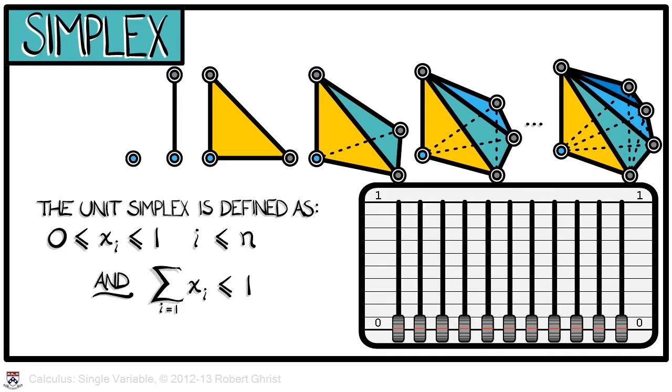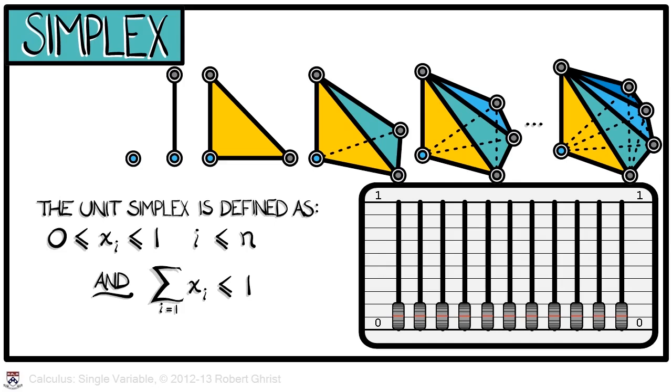Well, what does that mean in terms of our slider bar analogy? This means that you can take any of the individual bars and slide it all the way up to 1. However, you can't do this independently. If you want to move the other slider bars up, you have to do so in a way that the sum of the values does not exceed the threshold of 1. That means that this is a highly constrained set.